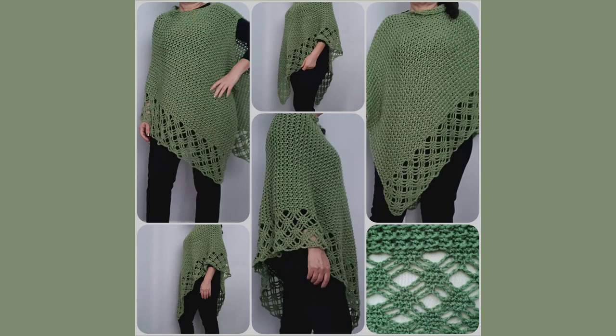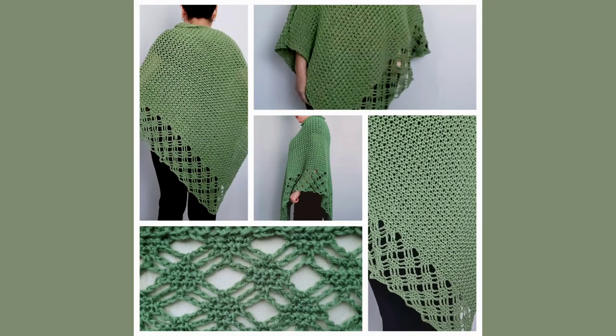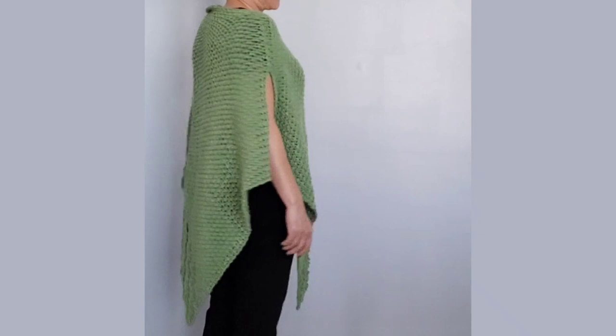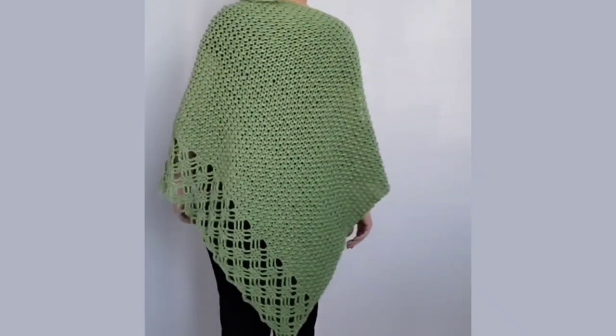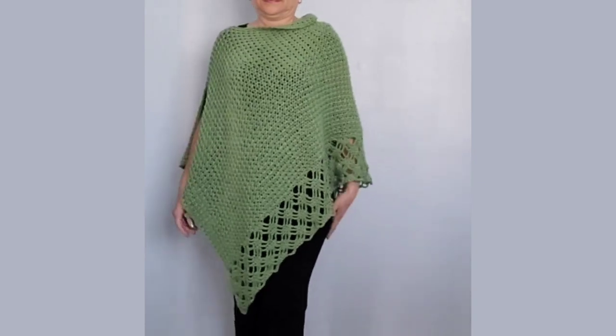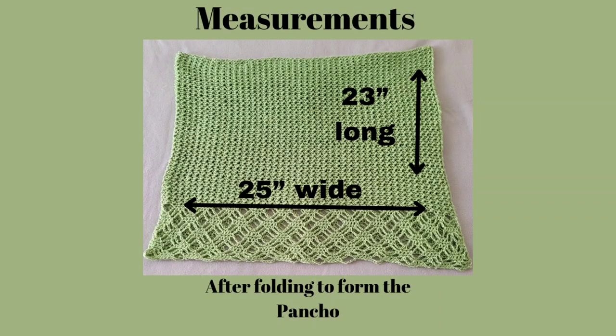My name is Judy. In this tutorial, I'm going to show you how to make this lovely even moss poncho. The poncho is constructed from one triangle piece sewn together. And when the poncho is finished, it is so beautiful and it flows so well. Here is the measurement of our poncho.